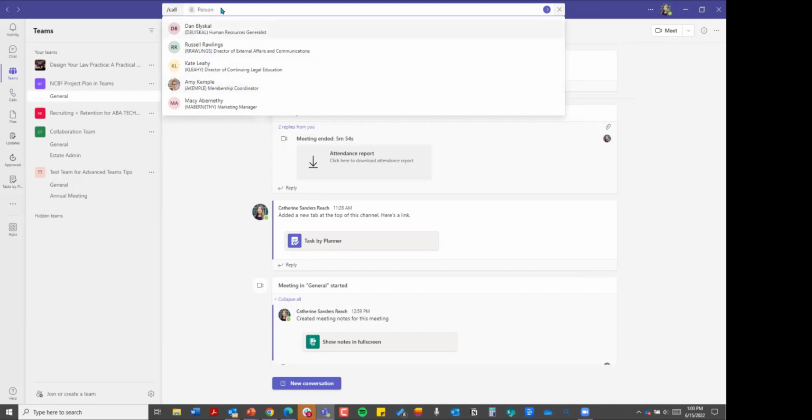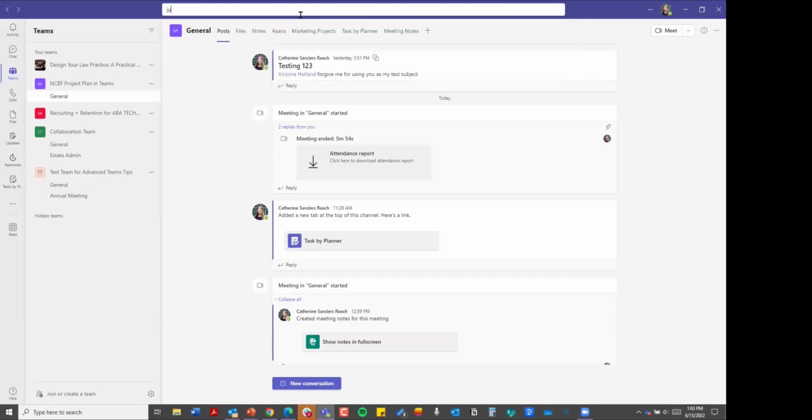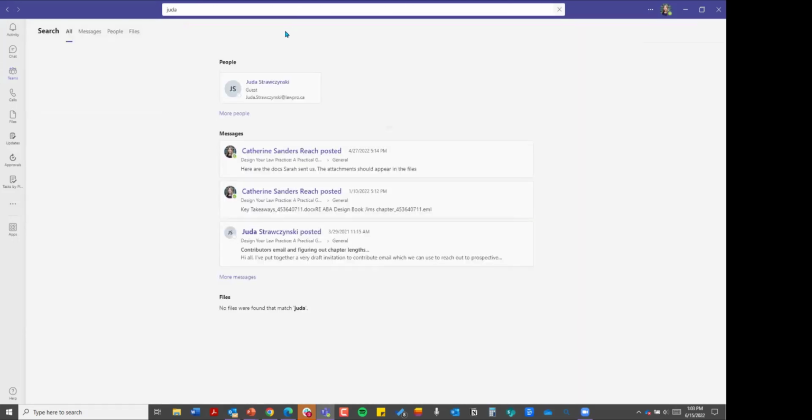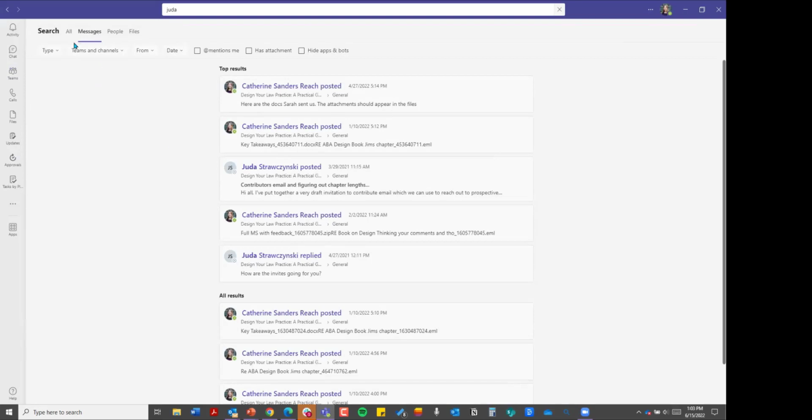So the search, in addition to being a regular old search, where I do a search for someone's name, I can see all the messages with them that I have, and I can say I just want to see just that team from date also.